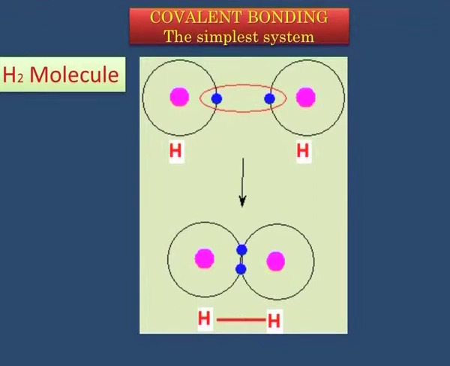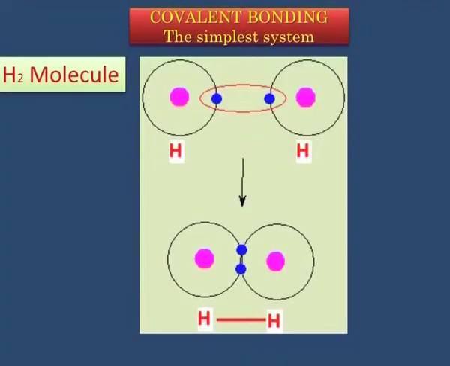This shows the importance of semiconducting materials. The bonding in all the semiconductors is covalent bonding. For covalent bonding, the simplest system is the hydrogen molecule. I am emphasizing once again that in order to understand covalent bonding, let us take a simple system, the simplest being the hydrogen molecule.